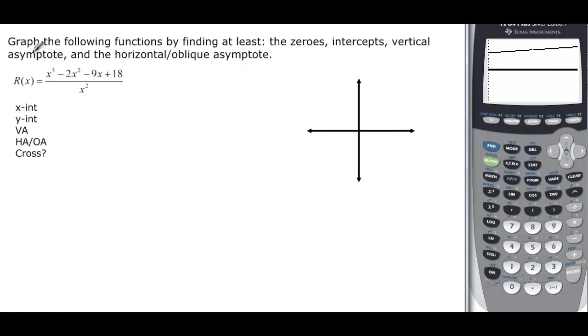So now they're going to ask us to graph. And we know all kinds of things now. X-intercepts, remember those are the 0s of the numerator. So we're going to have to factor this thing. And if we take two terms and two terms, we would have x squared, x minus 2, and then minus 9, and x minus 2 to get the plus 18. And then that's going to give us x squared minus 9 times x minus 2. And one more says that that's going to be x minus 3, x plus 3 for the first factor to completely factor it, and x minus 2. So right now, we know that our x-intercepts are at 3, negative 3, and 2.